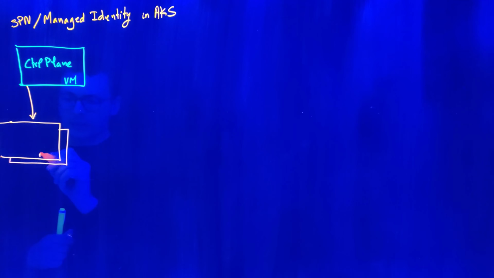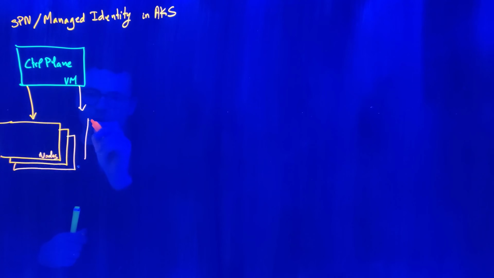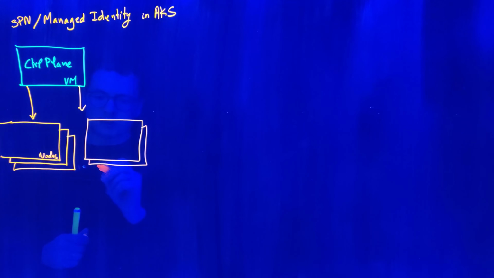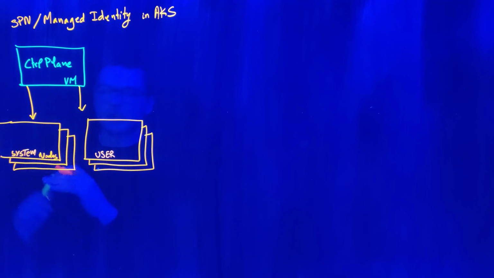So those are at the end my Kubernetes nodes. So I might have one or many. And I might have also one or many worker nodes or many node pools. So let's think of this first one as, for example, the system node pool, and the second one is the user node pool. That's our recommendation today, to use the system node pool for system pods like the core DNS and so on, and the user node pool where you would deploy your own applications or your pods.